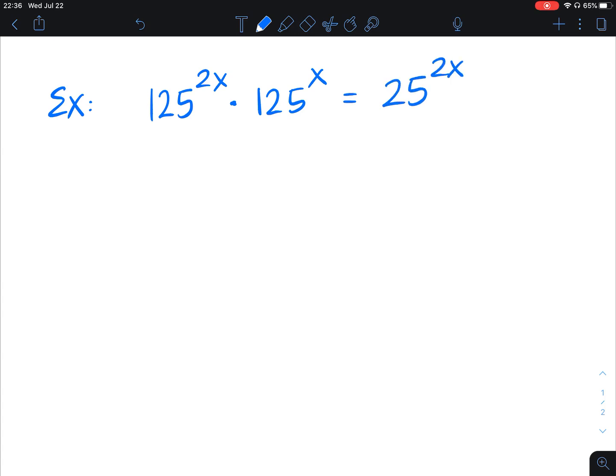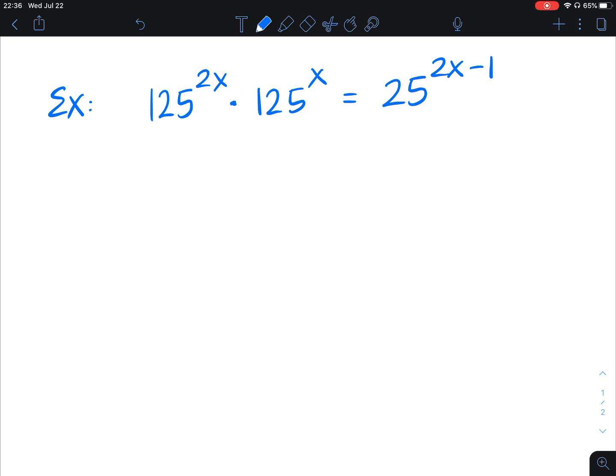So let's start more along the lines of exponential. I want to pick on something that's going to make us think about making the bases match. Let's say we were given 125 to the power of 2x multiplied by 125 to the power of x, set equal to 25 to the power of 2x minus 1. I'm giving us something kind of crazy right out the gates. I think in previous algebra classes, you've likely solved more simple exponential equations, so we're ramping it up fairly quickly here.